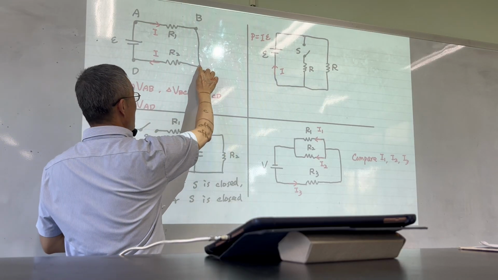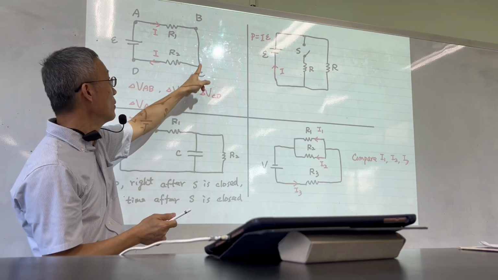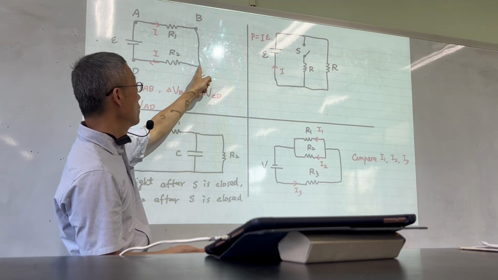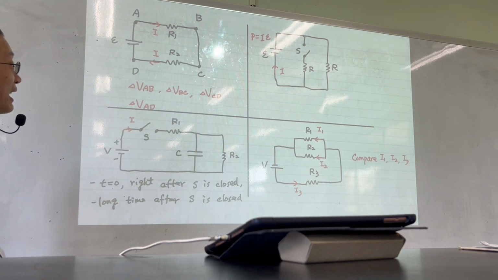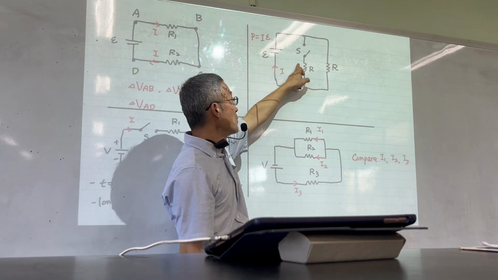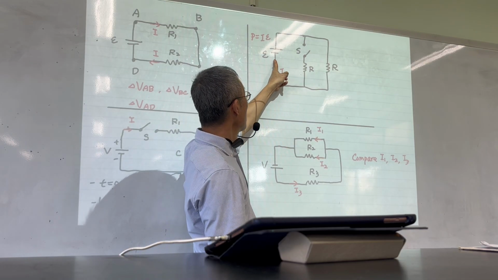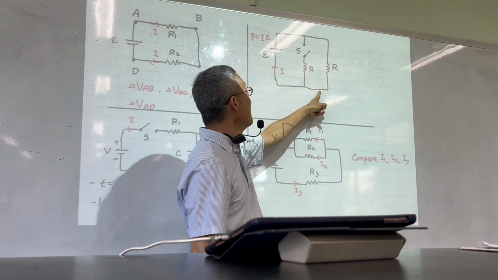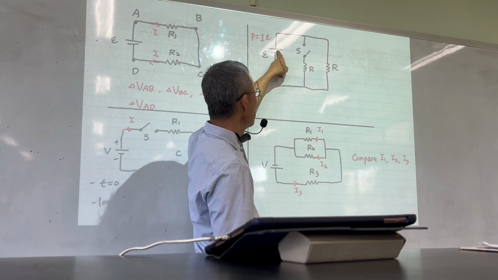But what about the potential difference between B and C? Just like a wire, right? No R, that means R is 0. So the potential difference between B and C will be 0. Just like a wire. Before the switch is closed, it's still open, so current will go through the battery and then go through the top. So here's the I, the current going back to the battery.